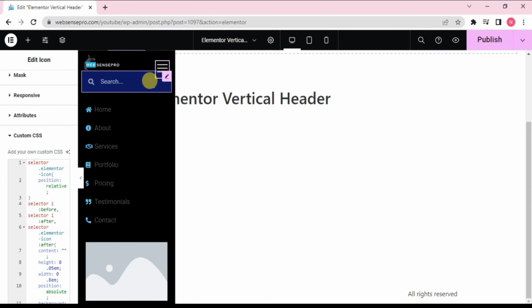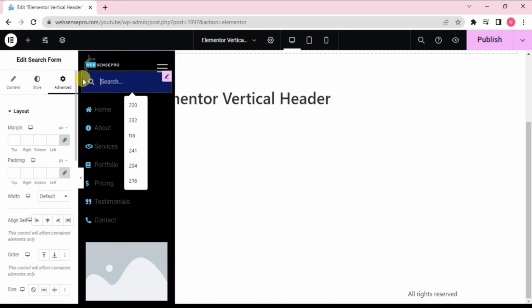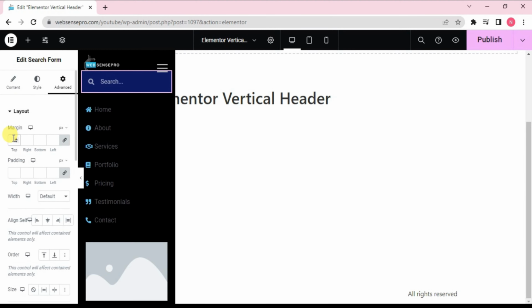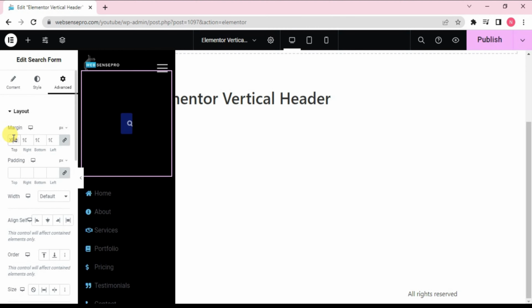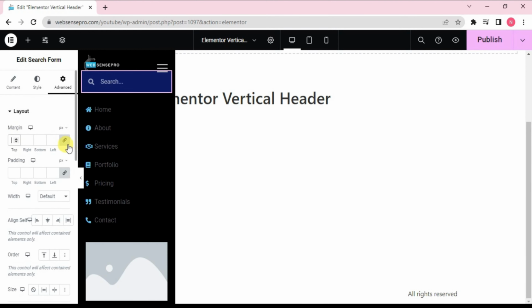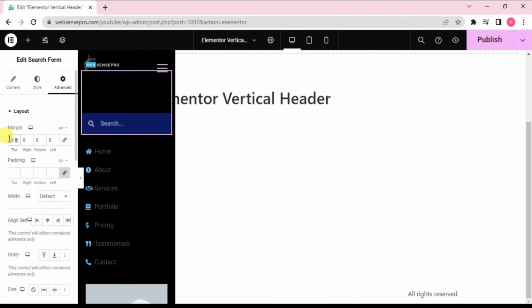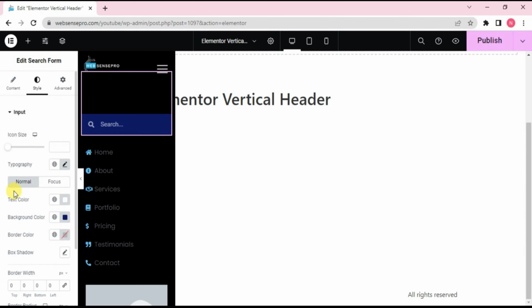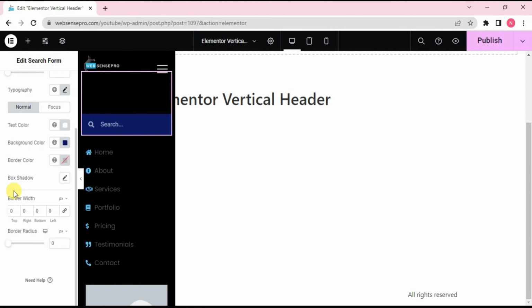Now what I'll do is I'll give my search form some margin. I'll go to advanced here and I'll give it some margin. Okay. From the top, let's give it 100. Now I'll select the search form, go to style here, and now I'll set the border.